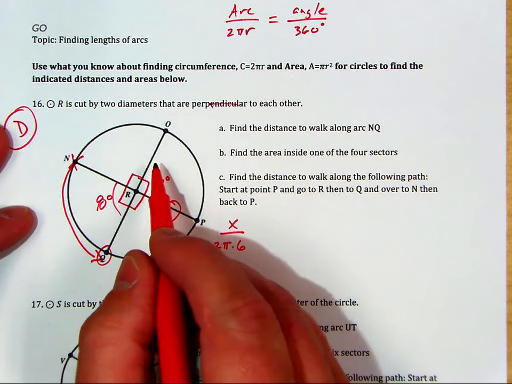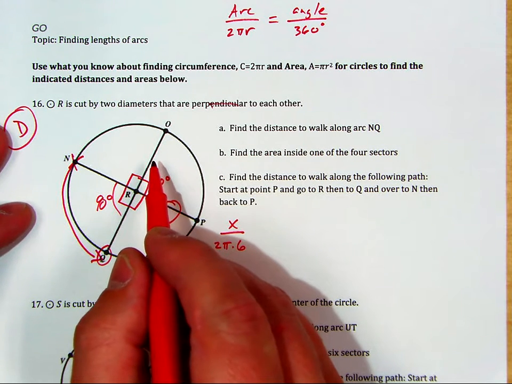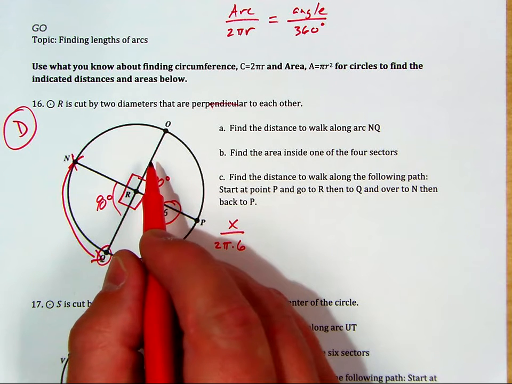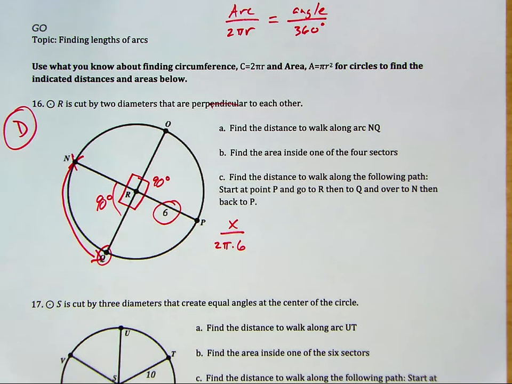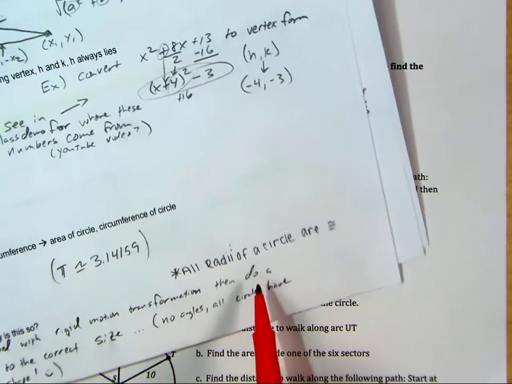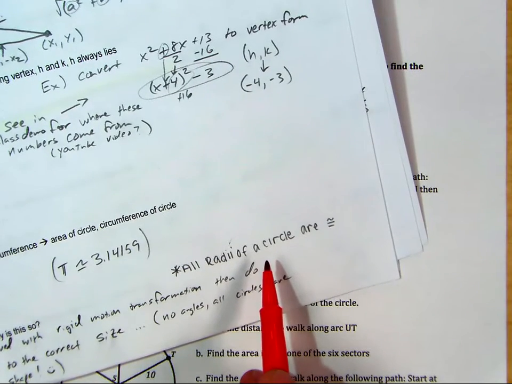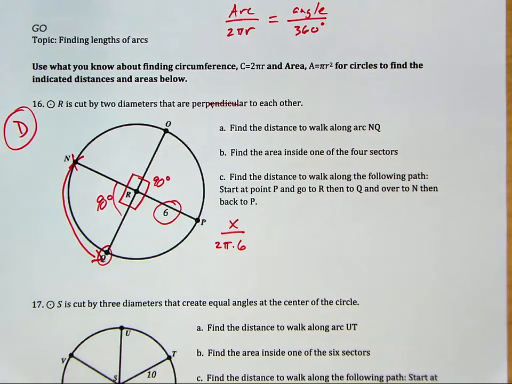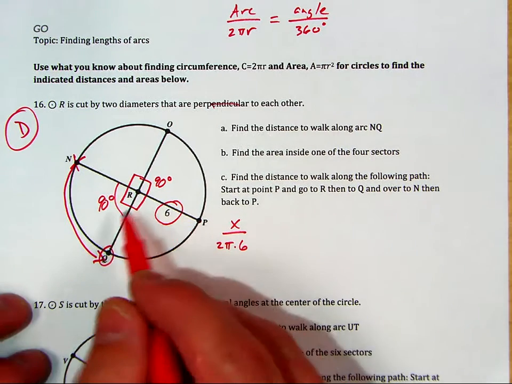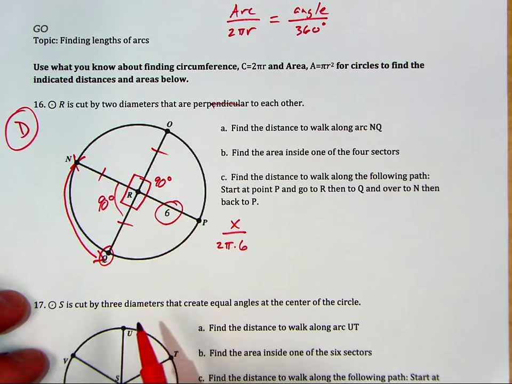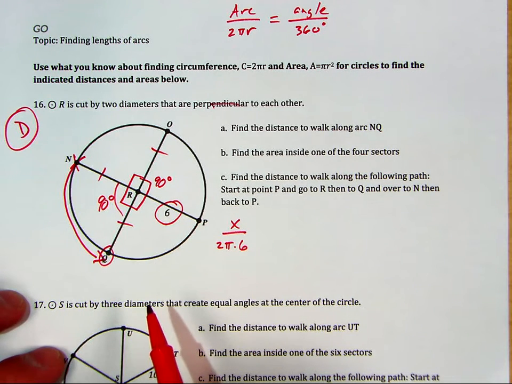Remember, one of the theorems, as a matter of fact, I think it was Hannah, I had her write it down on the notes. Do you guys remember one of the theorems? What was the theorem we can say about radii? Does anybody remember? What can I say about all radii? All radii of a circle are congruent. That's right. It's right there. All radii of a circle are congruent. So if this segment is 6, what can I say about these 3 segments? They're always 6. So any radius will do because they're all congruent.